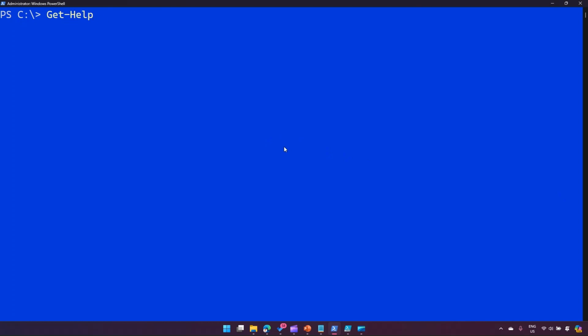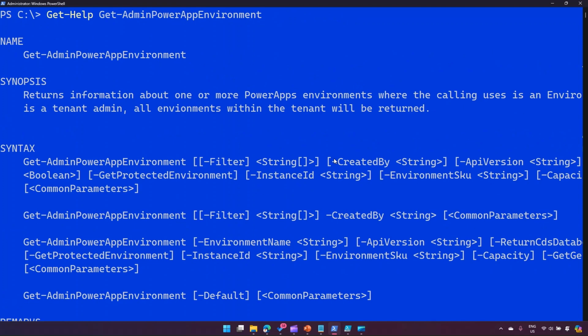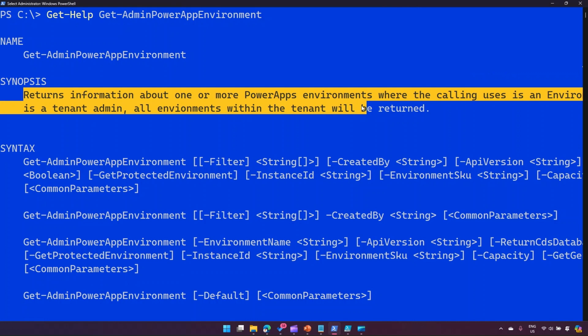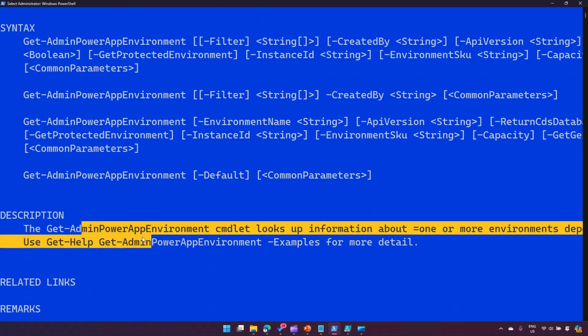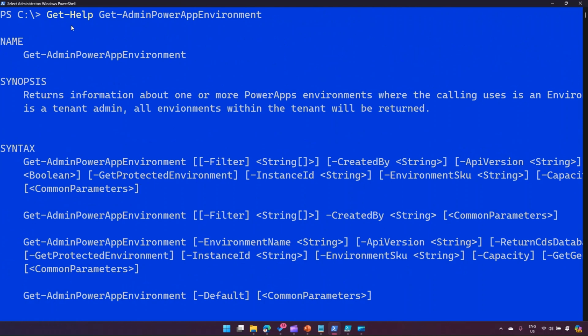If I want to know something about Get-AdminPowerAppEnvironment, there is so much admin-related functionality, so let me just type Get-Help Get-AdminPowerAppEnvironment. It gives me the information about the command. It says it returns information about one or more Power Apps environments where the calling user is an environment or tenant admin. All environments within the tenant will be returned. I get the syntax, the description, and I can see the remarks as well. So this is about getting help on Get-AdminPowerAppEnvironment.